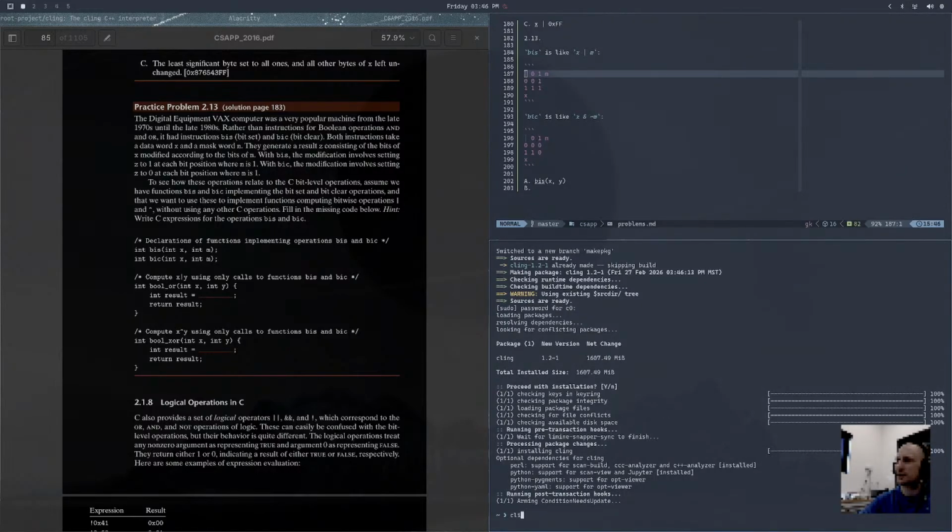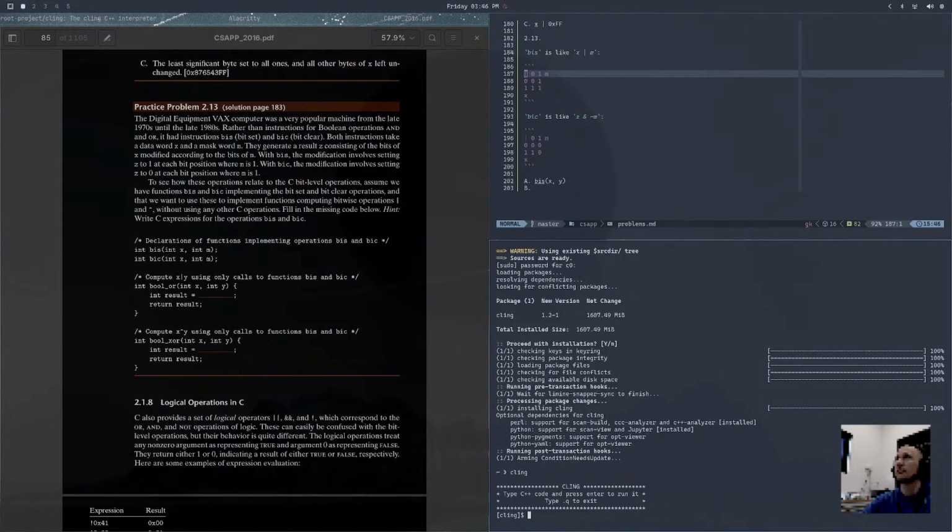Okay. Cling. Yay. So int x. Can I do auto x? Auto x is equal to 0xff. We'll say f0.